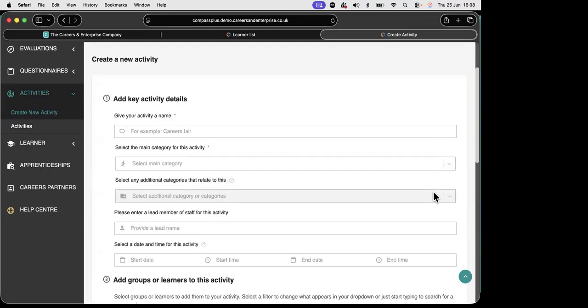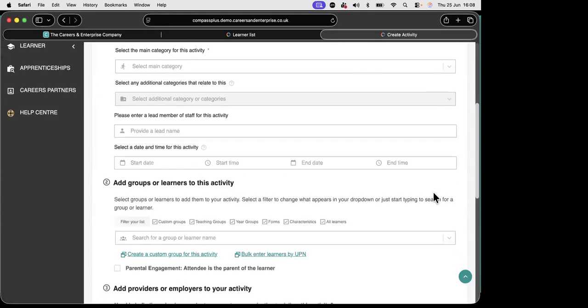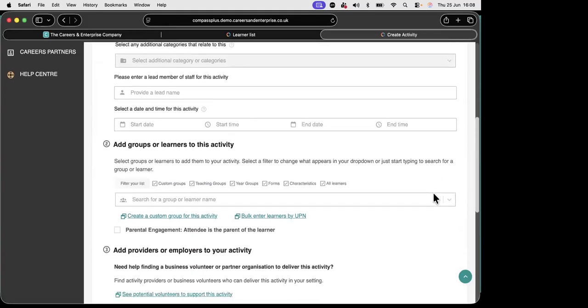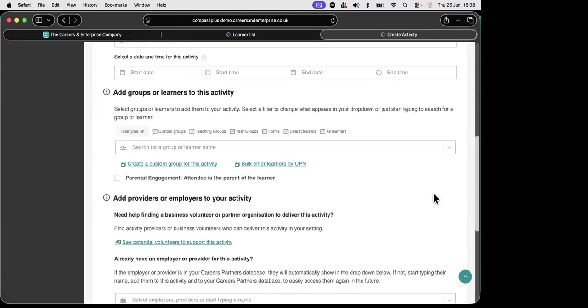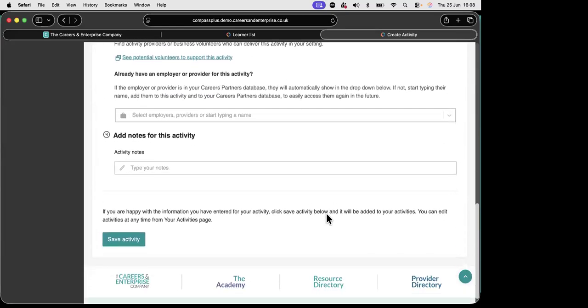You would just enter the relevant information into each section of this form. And then when you've done it, you would just click Save Activity. And the activity then will be automatically added to Compass Plus.